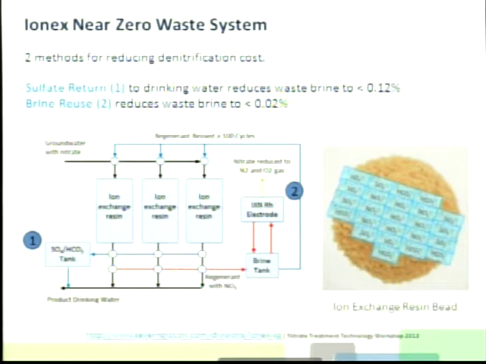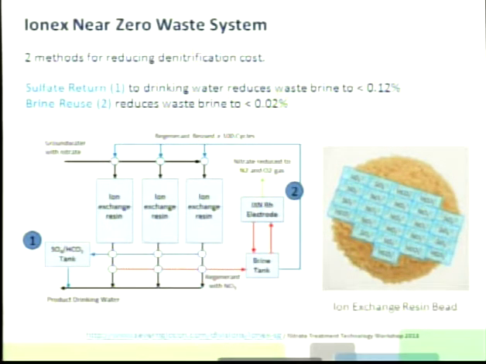So the two key methods for us are that we're looking for a sulfate return that we selectively remove the competing anions off the resin bead. The picture on your right shows that little resin bead expanded and showing you the labyrinth of sites that you can collect the nitrate, the sulfate, and the bicarb. The sulfate and the bicarb, my colleague here from his work in the British nuclear industry, proved that they're more labile on the resin bead. They're easier to remove with a very, very dilute chloride solution.